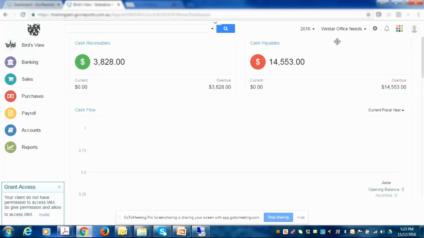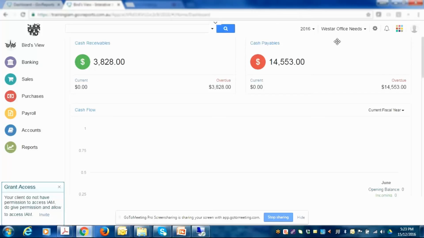The other one is Gov Reports. It's got the tax system. It's got all the lodgements in there, so it links into other software as well, which is good, which I found very nice. So whatever the client uses, you can bring the trial balance across and do all the accounting there, or upload through a CSV file, and ongoing requirements.